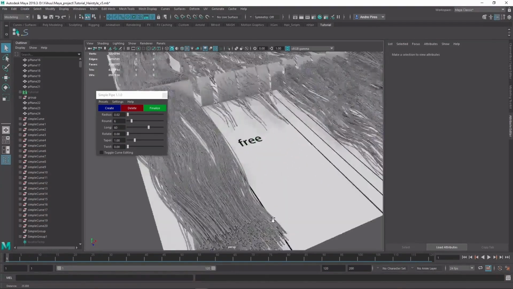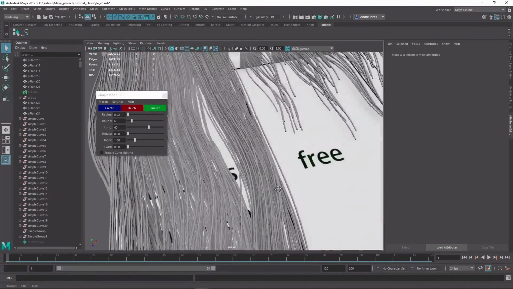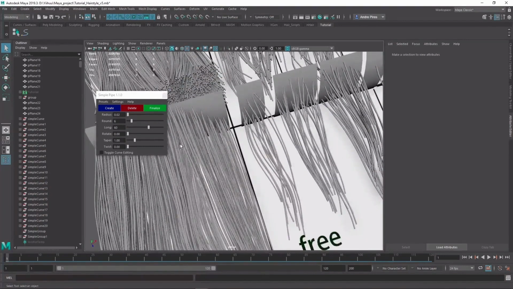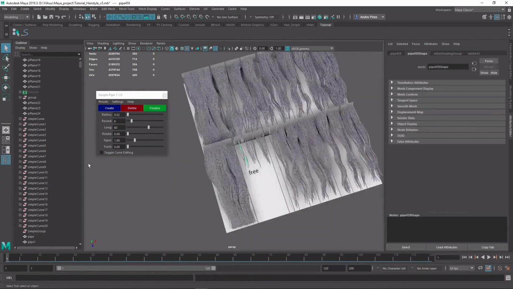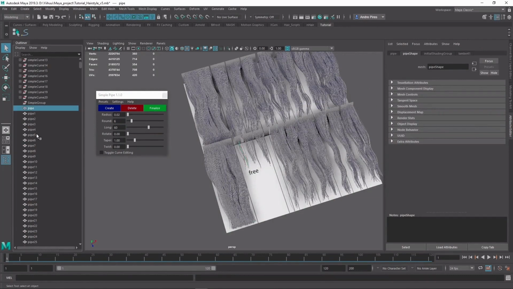You should be getting a result similar to this. Okay, lots of tubes everywhere, and from that moment on, you just click finalize. It'll take a little bit to compute, but not as much. And as it goes through, it's just gonna erase all the history and everything that is not necessary for this asset to exist. So, a bit of time and it's done. I think it's completed now. Very good. This just resulted in lots of pipes here, as you can see.